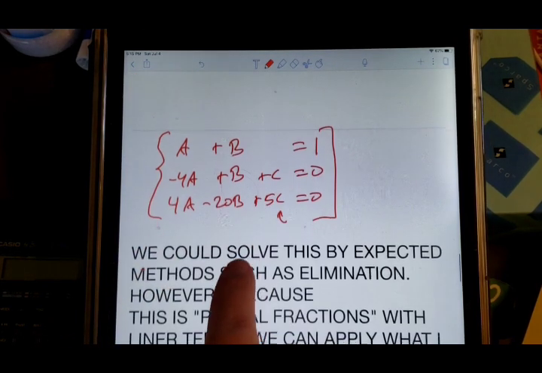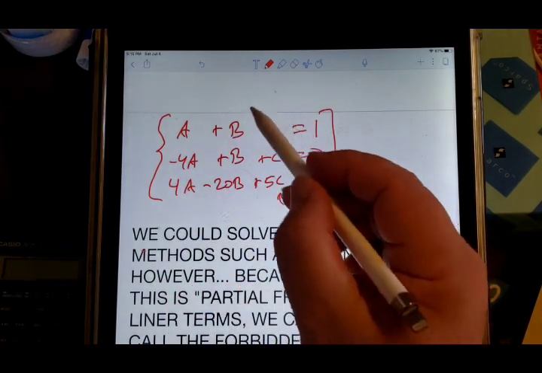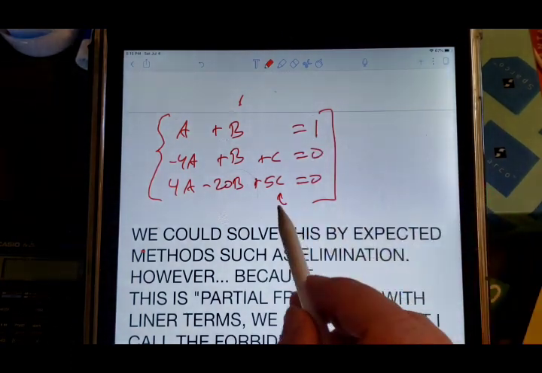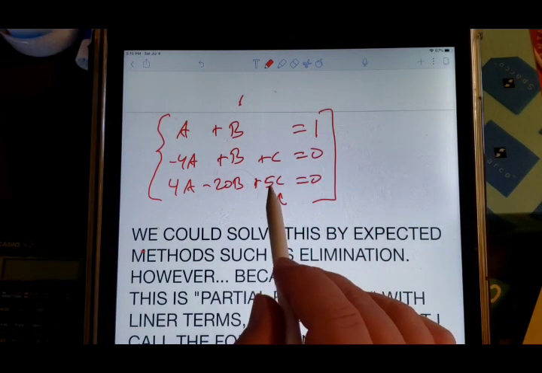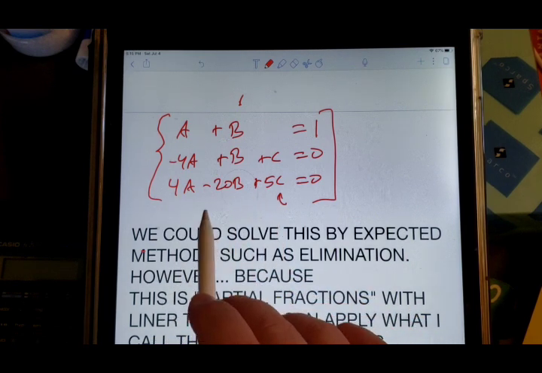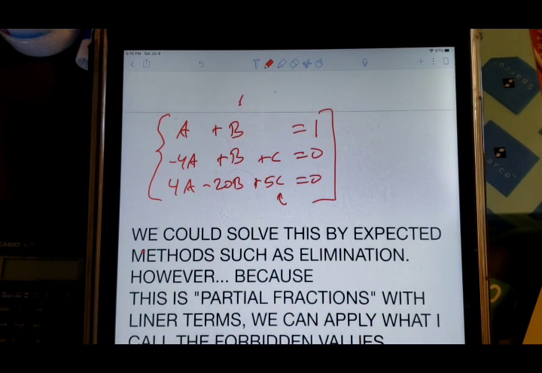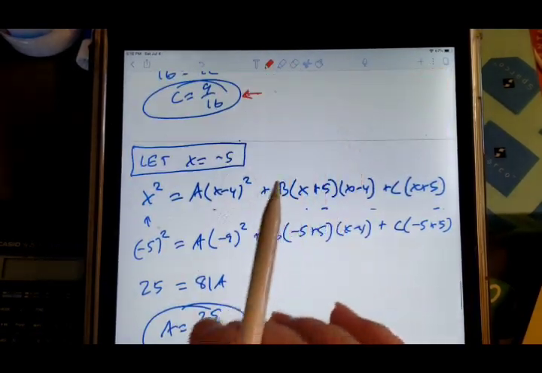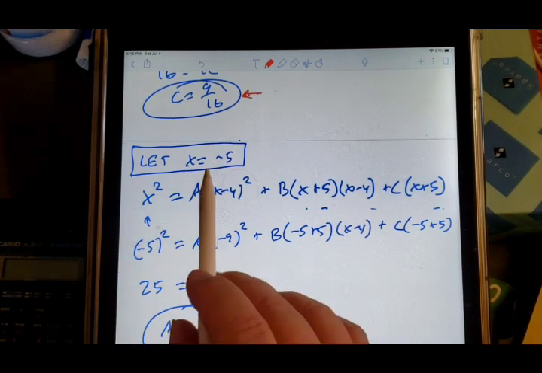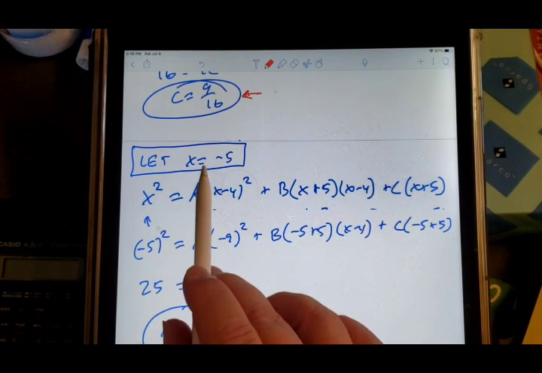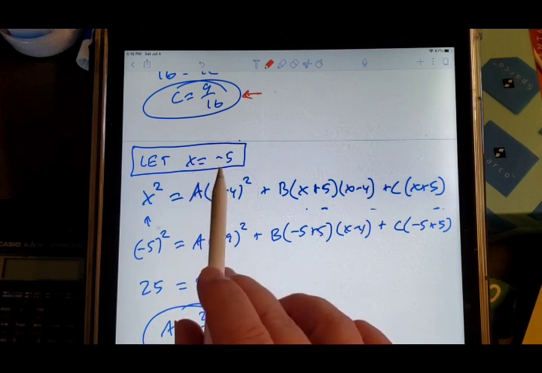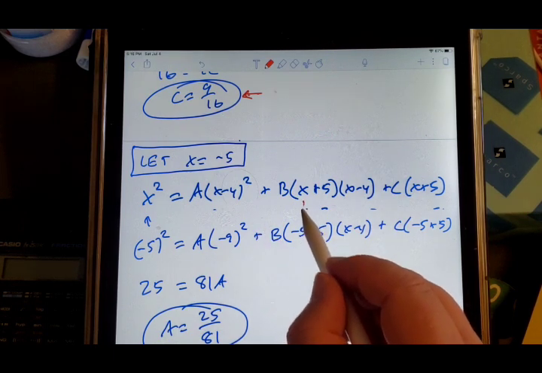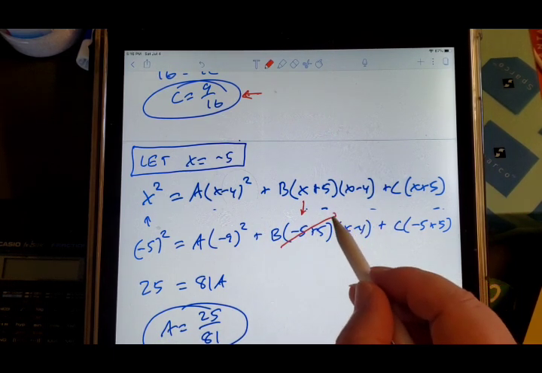Actually, if I was really lucky, I might have gotten A or B, and I could have just dropped that in and calculated, if I knew B, I could calculate A right away. Well, it gave me C, and C always has two neighbors. So that didn't really crack the case wide open, but we're not done. We have a second forbidden value. X equals -5. So if I let x equal -5, you might even be able to see it before I substituted it. Right? This would be 0.